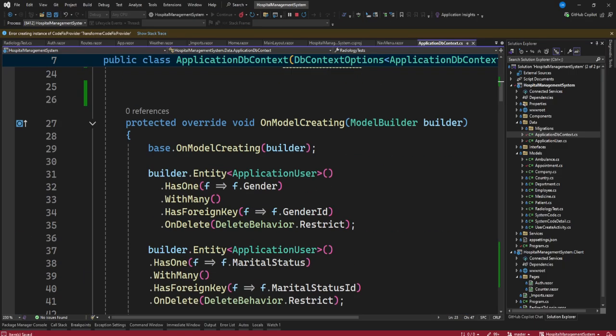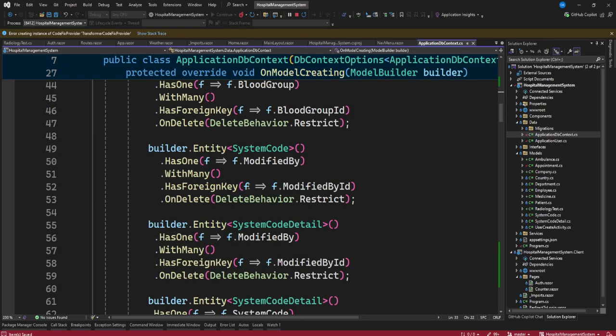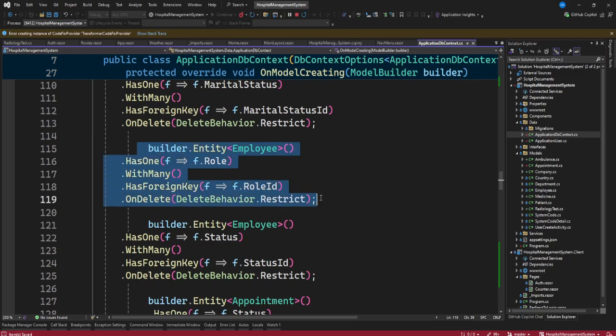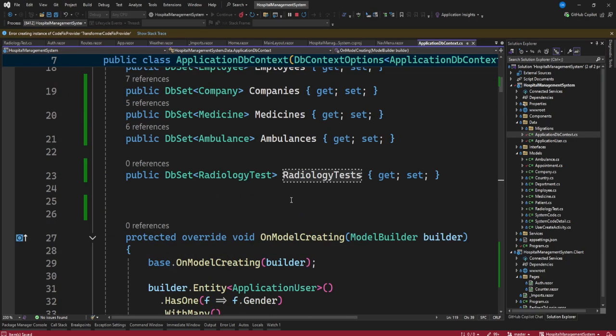Now there is one thing that I want us to do, which will actually help us. Instead of doing all these entity, restrict, and delete behavior, I want us to do something here.